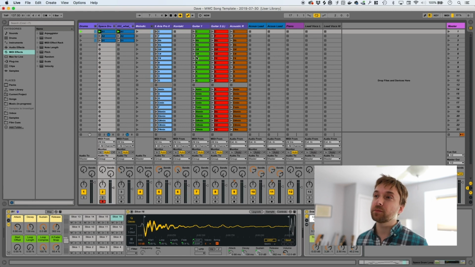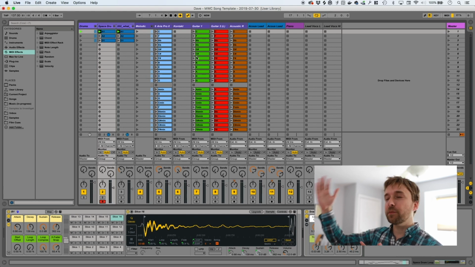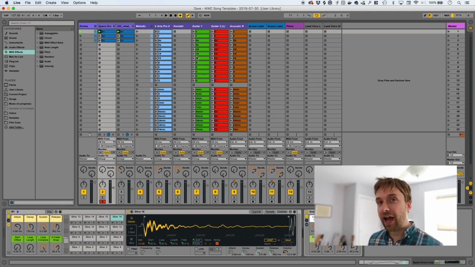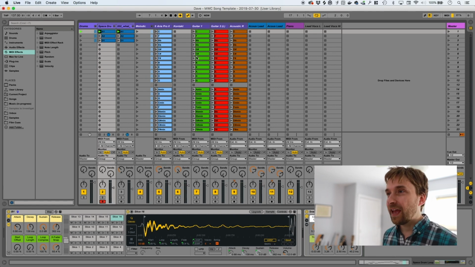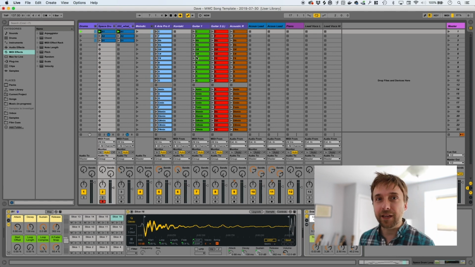At the same time, live drums can be kind of thin sounding, and there are a bunch of tricks. You can have a compression bus and do all kinds of stuff like that. I prefer to actually mix my live drums with drum machine drums. Drum machine drums are usually punchier, thicker, and they also almost always sound really fake. So for this kind of music, I probably wouldn't want to use a drum machine on its own because it sounds really fake. Here's what the drum machine that I'm using sounds like.